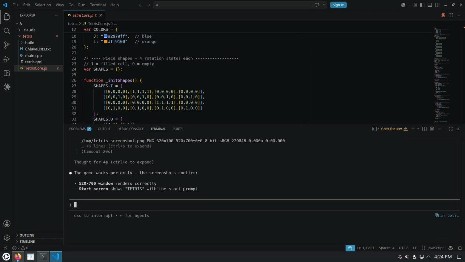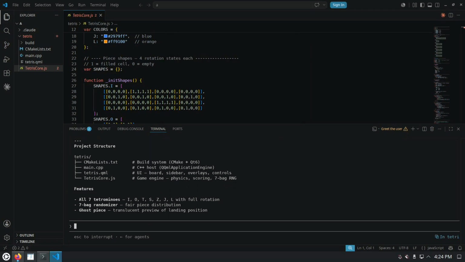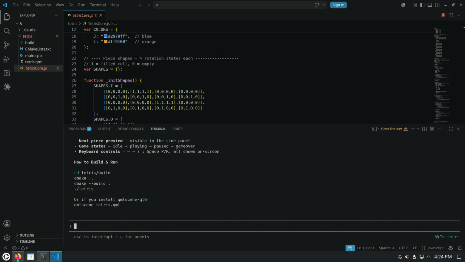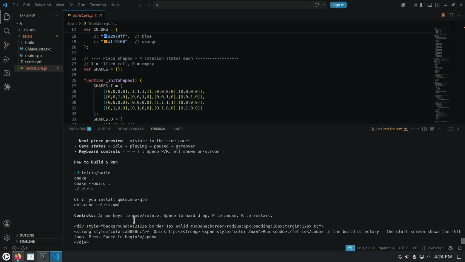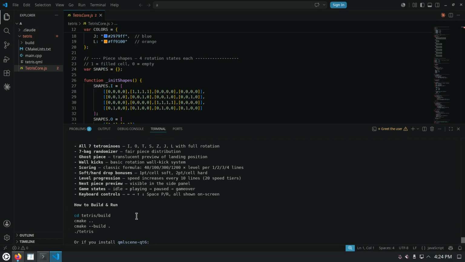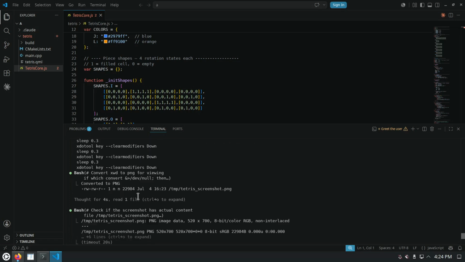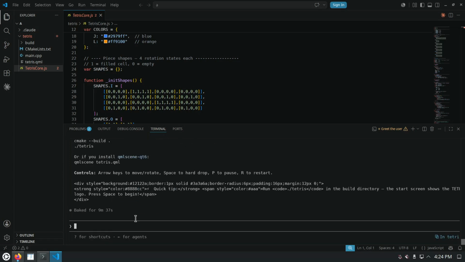So there's rendering at wrong positions on the screen. Okay, and that's it. It stopped. So it thinks that it's done.